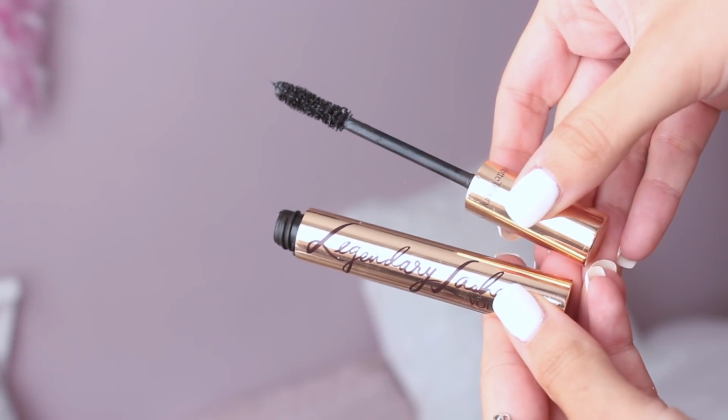So next up is a mascara. I probably have mentioned this before in other videos, and if not, then shame on me, because it is the best mascara ever. I've tried an umpteen amount of mascaras this year. I literally think I've tried 20 mascaras, but this one is the legendary Lash Volume 2 from Charlotte Tilbury. I got sent this maybe before Christmas, maybe longer ago, I'm not even sure. This is my second or third bottle of this. I purchased this myself because I love it.